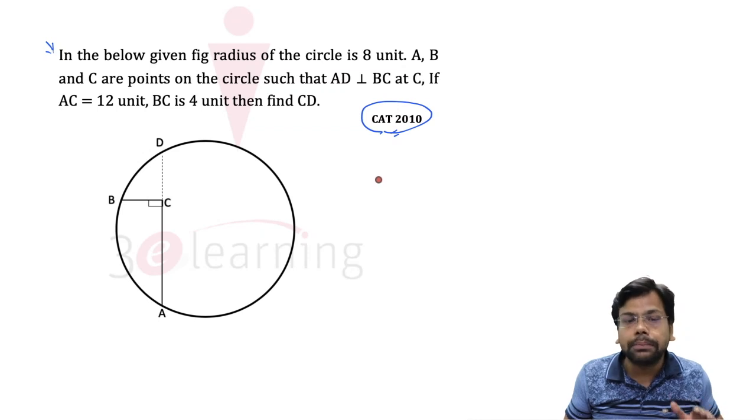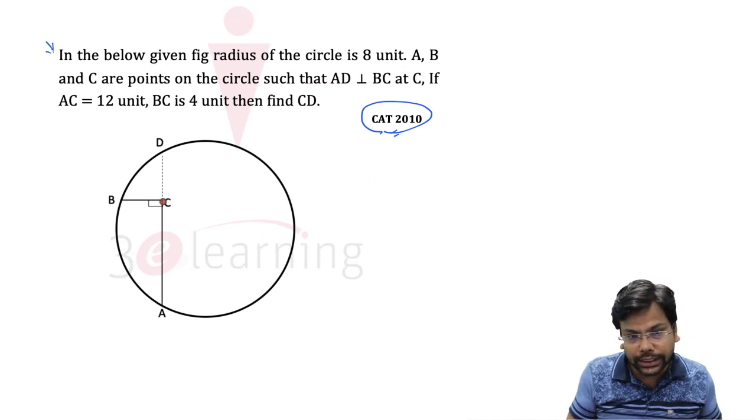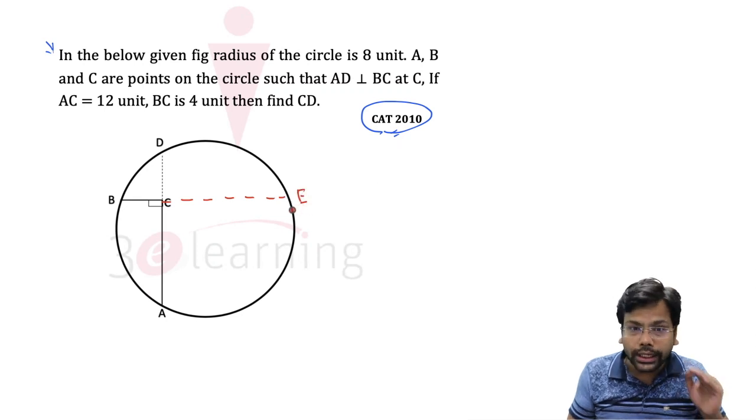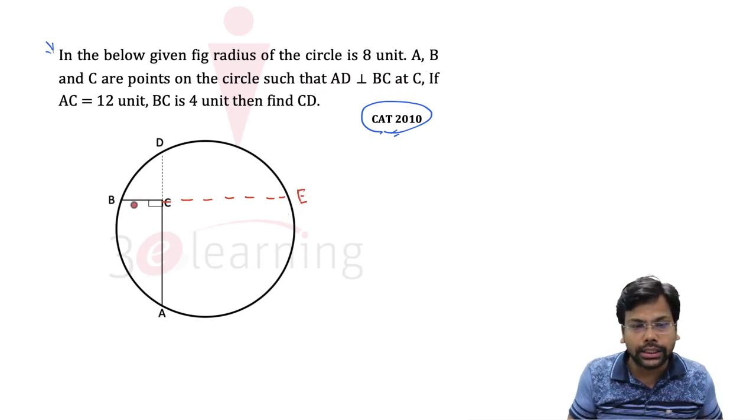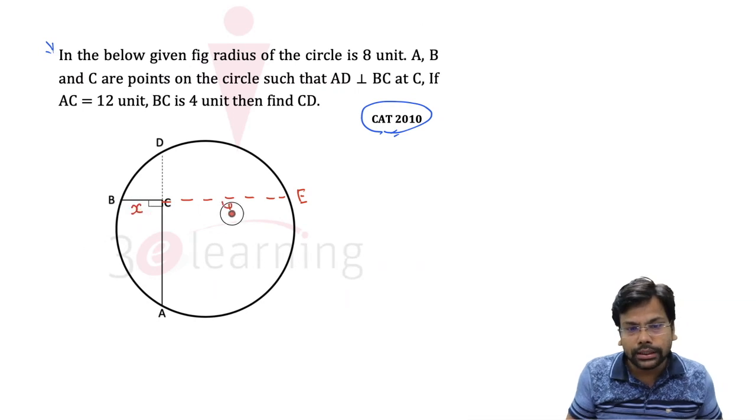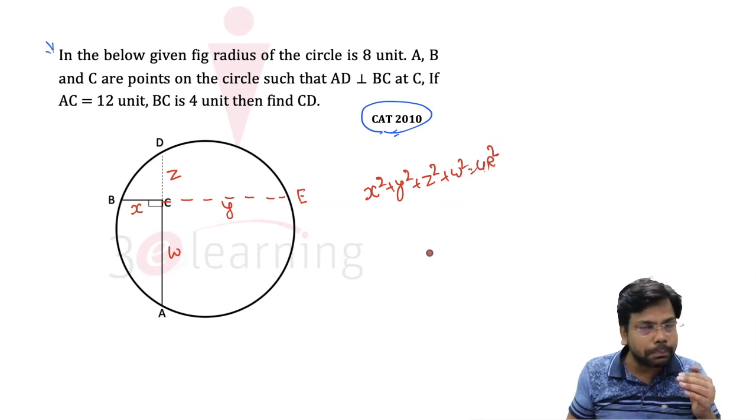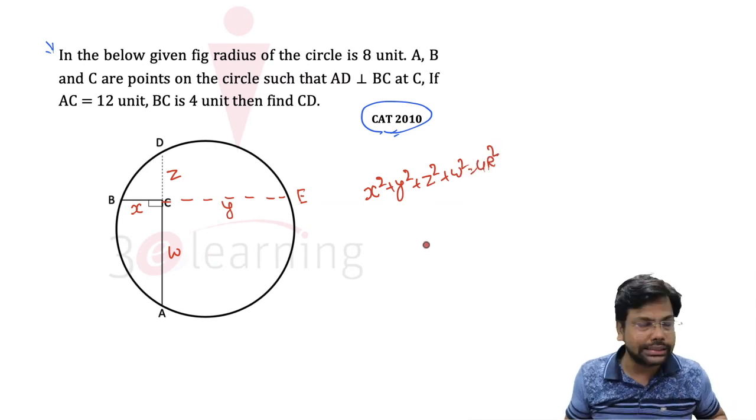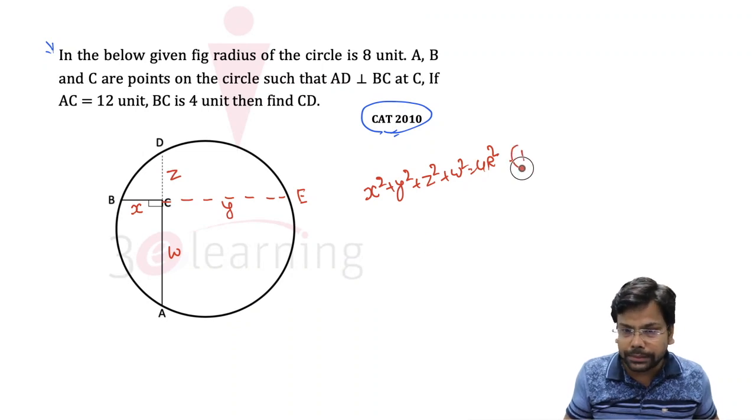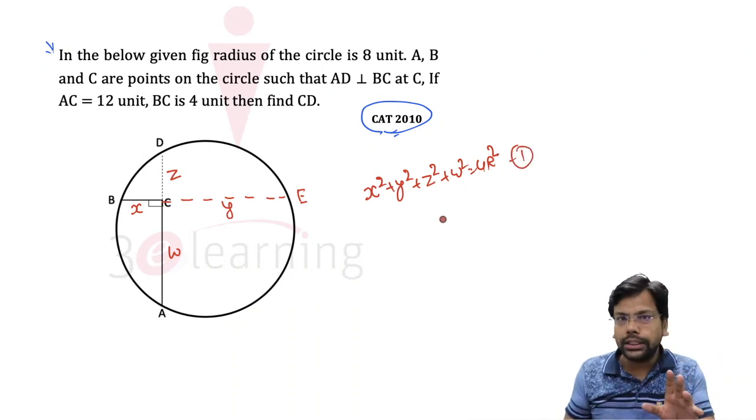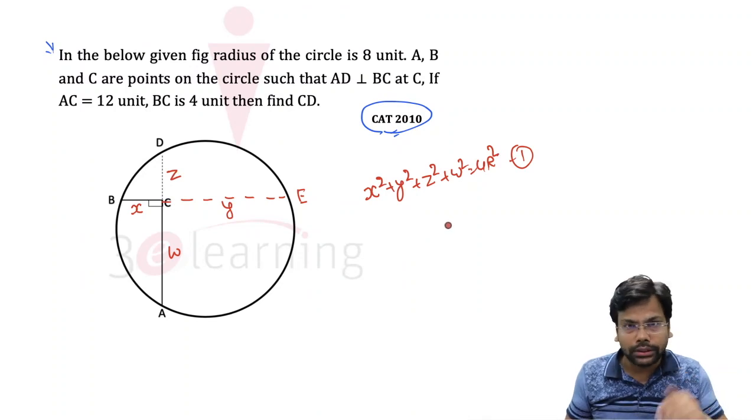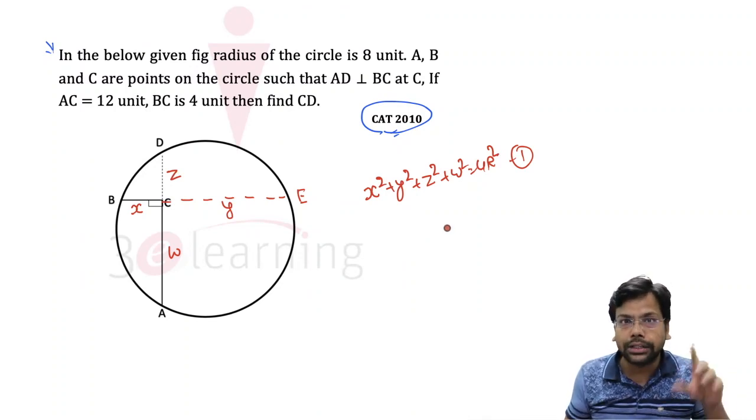What is the relation between the perpendicular chords? If we extend this line, say the BC, and we say this one is nothing but the key, according to that perpendicular chord and radius relation, if this one is X, this one is Y, this one is Z, this one is W, we know X square plus Y square plus Z square plus W square equals four times radius square. This is the perpendicular chord radius relationship within a circle. If you have any doubt in this concept, please watch the concept video given in the description as well as in the box.